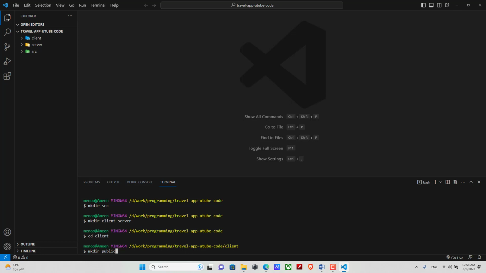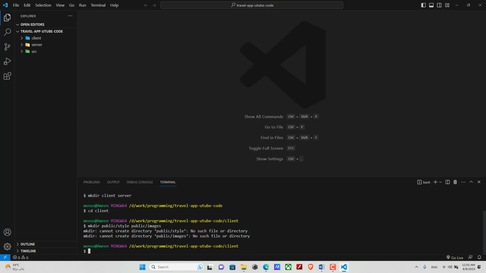images folders. And you know, if I did like this and I put style, and I'm gonna make also public, let me try, just like I'm gonna try this, public style and public images. Let's see how this will be done. So exactly, I first have to make the directory, and then I will put other directories inside of it.